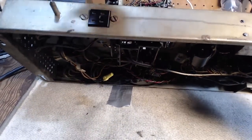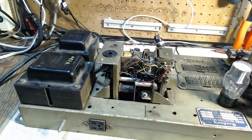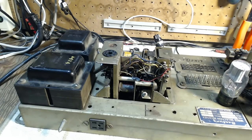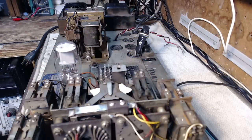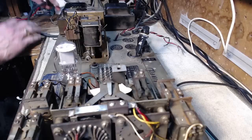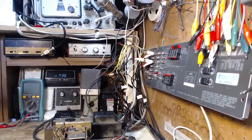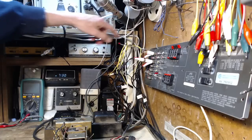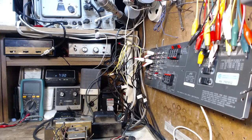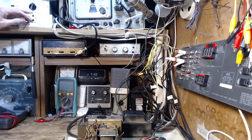Okay, so we plugged in the credit and cancel unit into the selection receiver. Last time I tried this, I ended up with a bright light. Okay, so the power's off on the panel. Okay, place to look. It's the light bulb, just this one in the back here. The light comes on and stays bright.